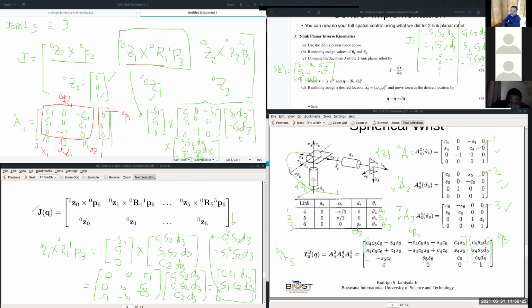And then what is the orientation part? This 0, Z1. We know already 0, Z1 is this one. So minus S1, C1, and 0. Okay, there. That is your second column. Any questions? This is squared. Okay, you have your second column, and then next we'll do your third column. Any questions on the second column?